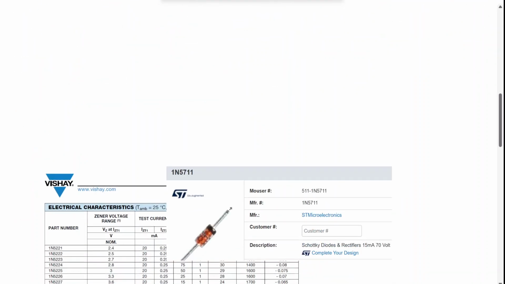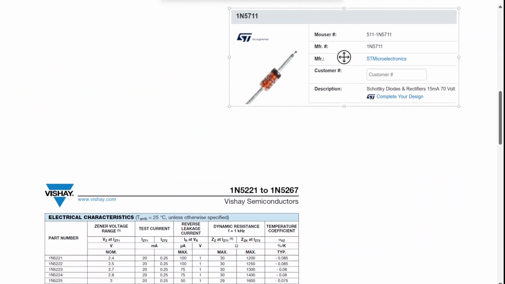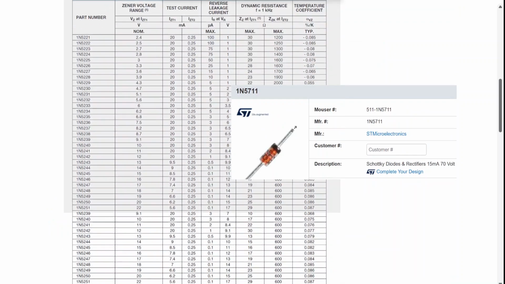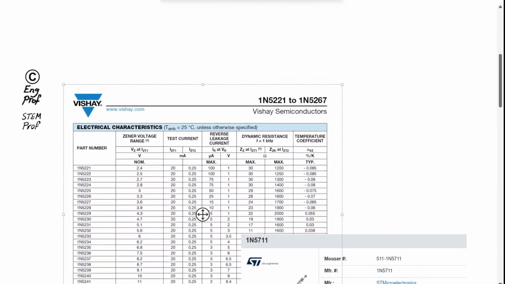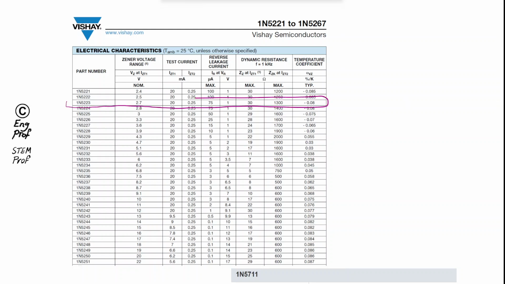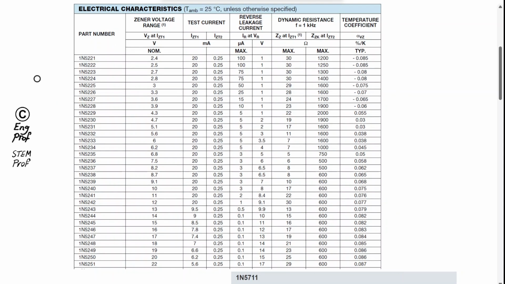The nice thing about that 2.7 volt Zener diode for this circuit is, for example, if you look at what options are available, here is the Zener diode. There are many providers, but if you look at Vishay as one of the providers of Zener diodes, then you can see, if you go with a 2.7 volt Zener diode, I'm talking about the part number 185223, 2.7 volt, of course the bias current is anything between 0.25 milliamp to 20 milliamp range.